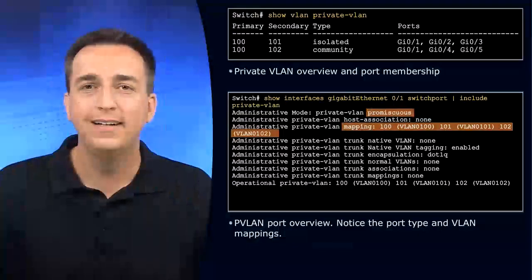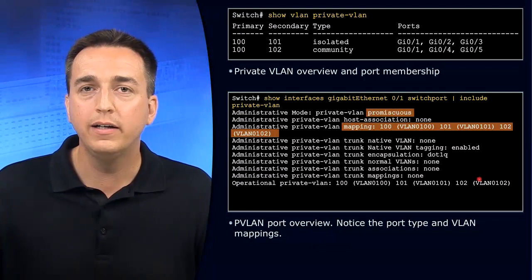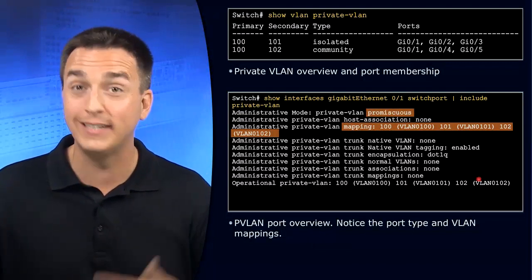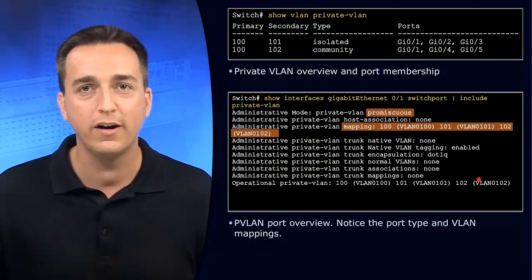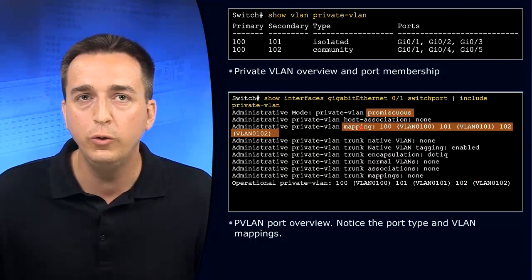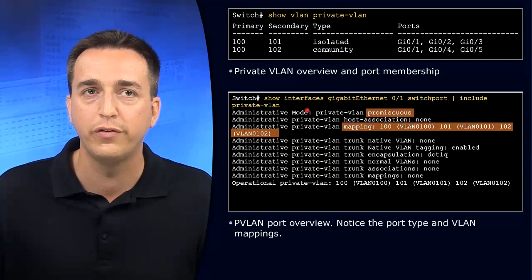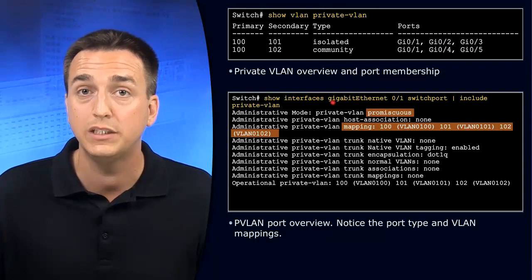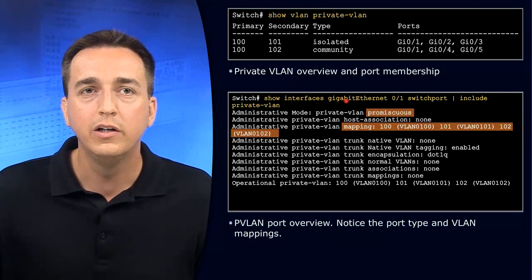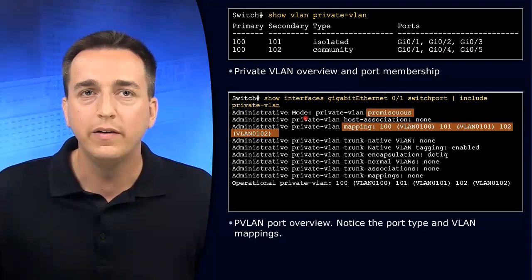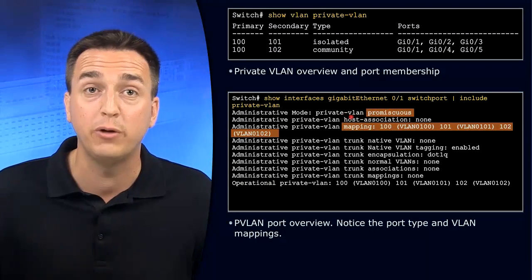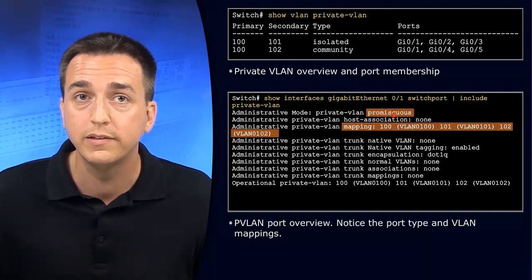And lastly, if your promiscuous port is not an SVI, like in our configuration, you can verify that a particular port is a promiscuous port. So in this example, gig 0/1 is the promiscuous port. We can see from the output that the private VLAN administrative mode is promiscuous.